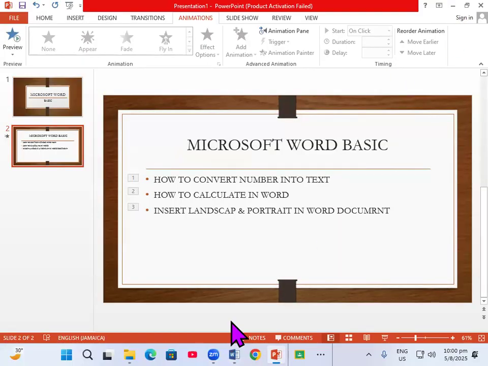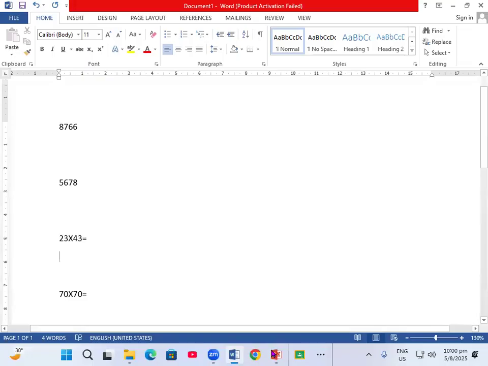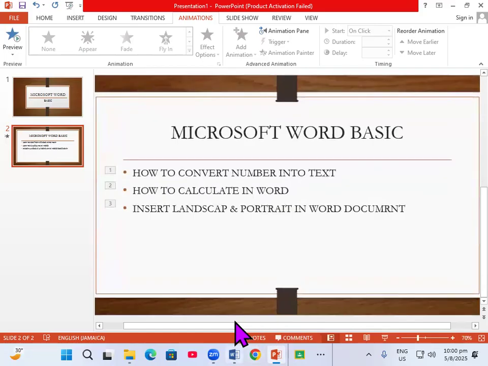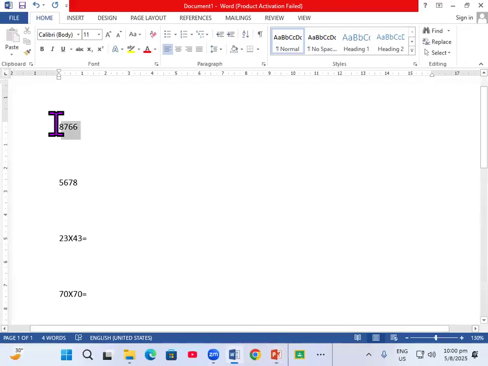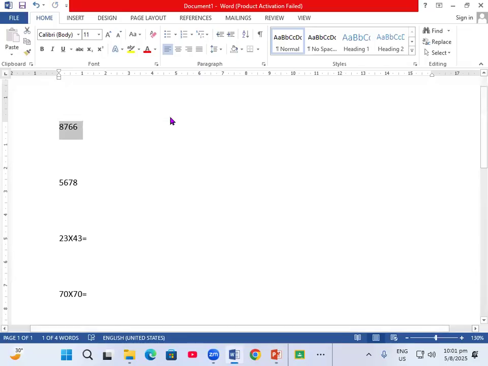So I want to bring up a Microsoft Word document. Remember, what we're going to do is convert the number right here into text. Alright, very important. Let us get started. First thing, you want to block it, and then you're going to press the Control and the F9 on your keyboard. If you're not familiar with the Control key, look at the keyboard, you will see CTRL. That's what they call the Control key. You're going to press it and the F9 key together.